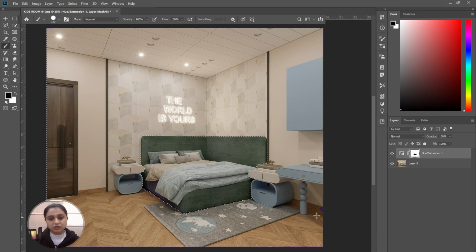Okay, so I have changed the color of my bed completely, and this is how it looks. Now let's say for my side tables I also want to change a few things, so I'm going to quickly select this part like this. I'm going to add white brush on top of it. It will change it to green.